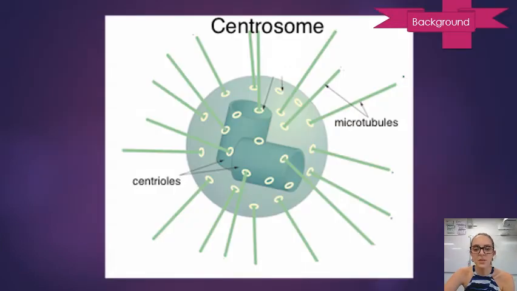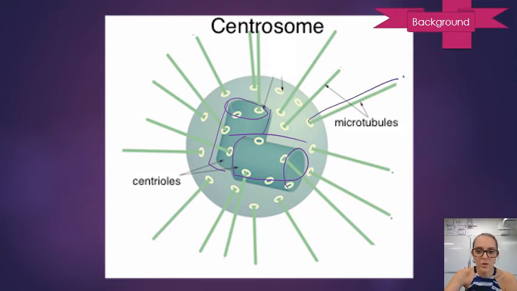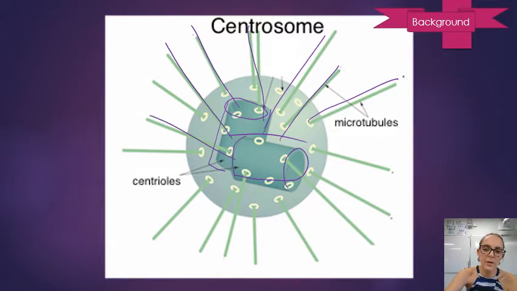So this is a better picture to show you what this looks like of the centrosome. Remember, you have one of these at either end of the cell. Inside here, you've got your centrioles, these two sort of cylindrical organelles. Don't worry too much about them. The important thing is that you know that you have microtubules, which are going to be progressing out of your centrosome, and they are forming the spindles which go along and grab onto the chromosomes during cell division.